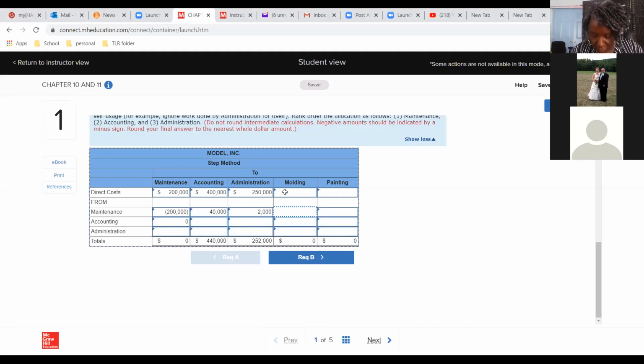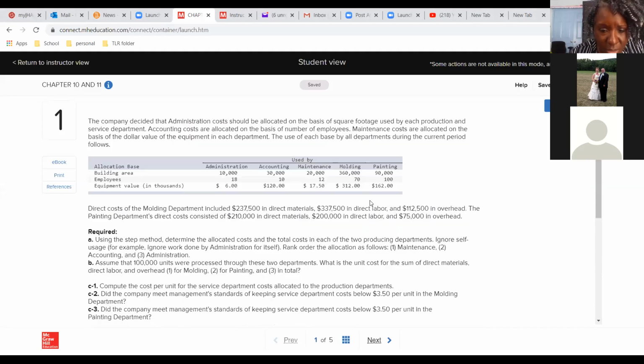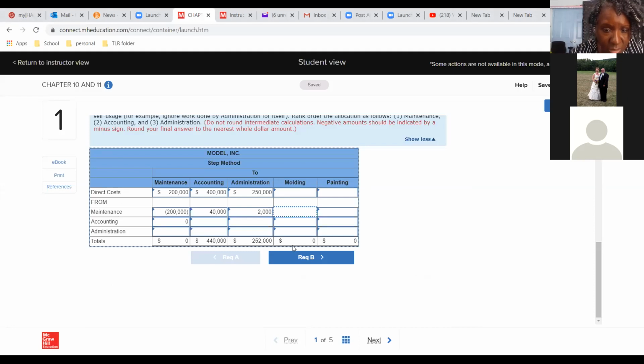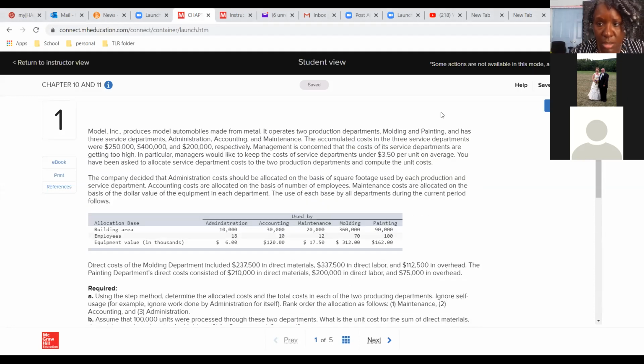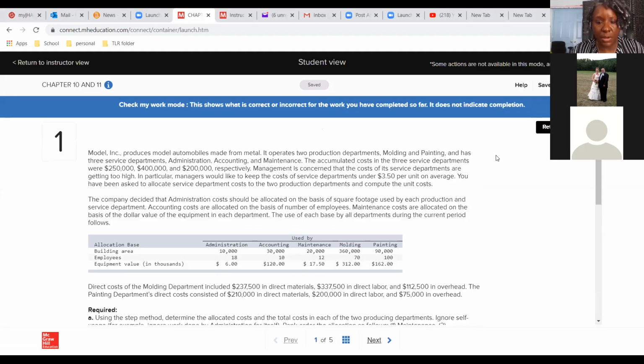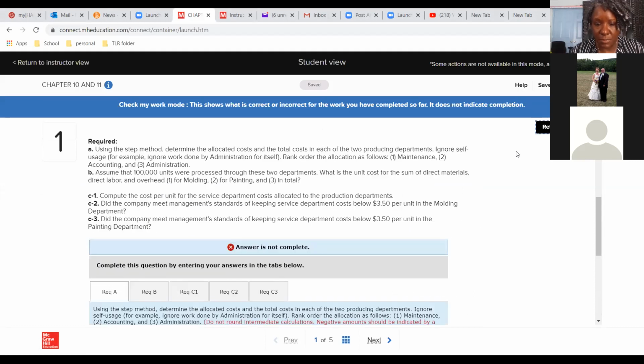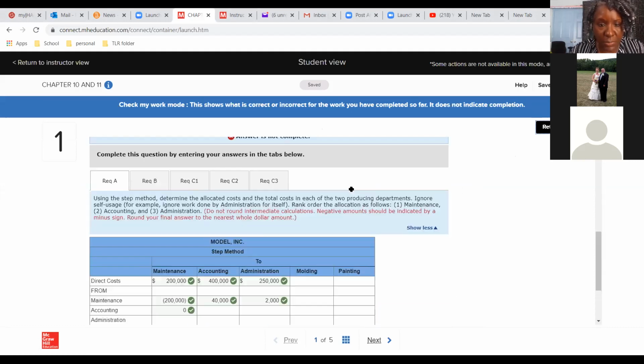All right. Can we check? I don't know how to check. Just check my work on the top on the right side. Your window might be over it. If you drag that little square window down, there should be a blue rectangle that says check my work, right underneath help, save and exit and submit. There you go. We have to check before we go any further. Yeah, the answer's good.